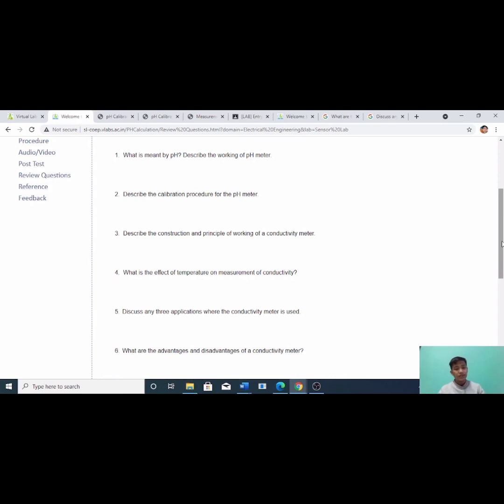And for number 5, discuss any 3 applications where the conductivity meter is used. Okay, so an electrical conductivity meter or EC meter measures the electrical conductivity in a solution. It has multiple applications in research and engineering, with common usage in hydroponics, aquaculture, aquaponics, and freshwater systems to monitor the amount of nutrients, salt, or impurities in the water. So that is the main goal of this lab that we have. It is applied in determining the impurities in the water or the amount of nutrients or salts in the fish system water, so analysis, something like that.